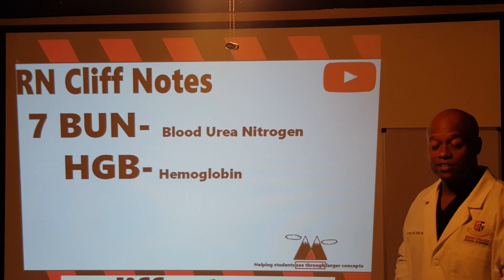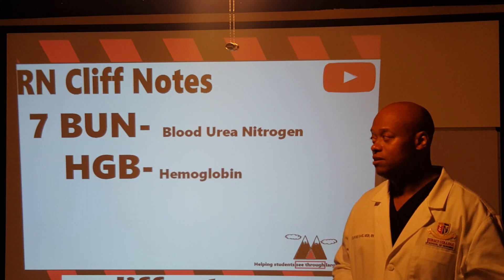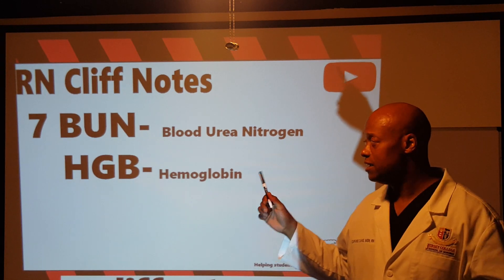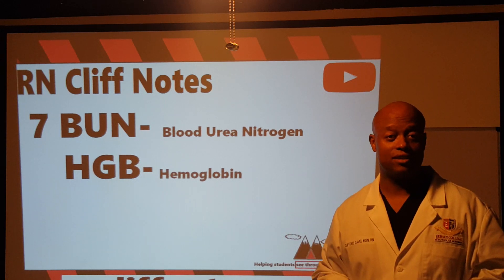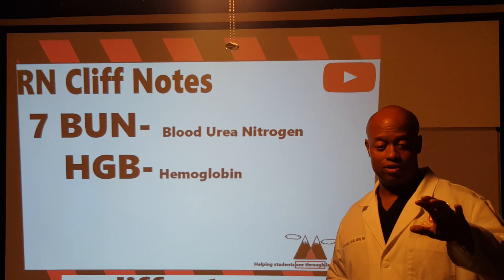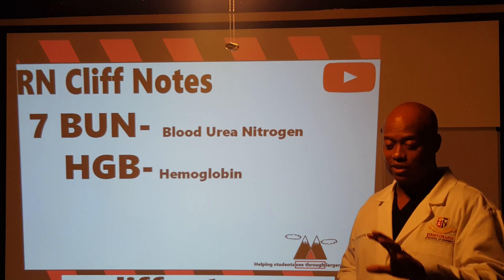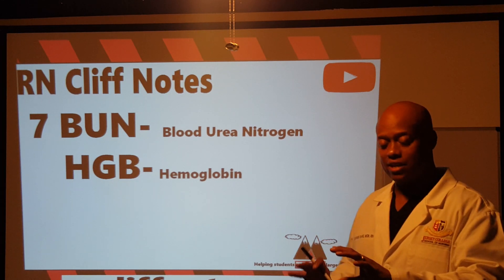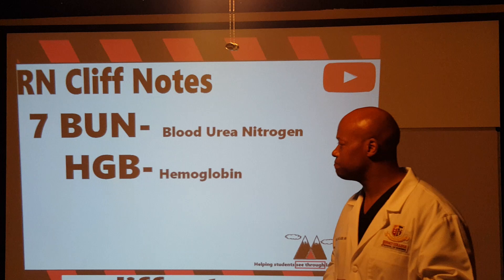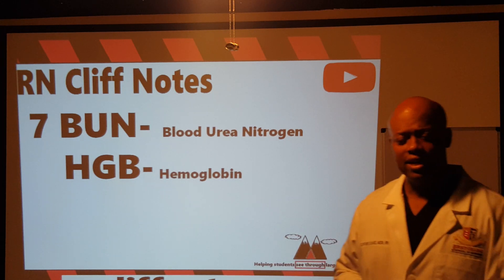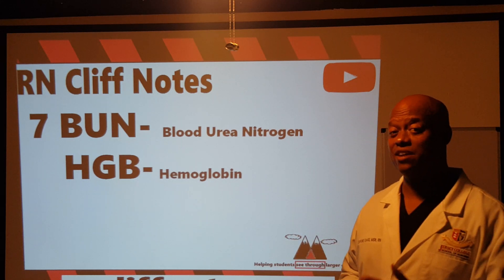The number seven is pretty powerful and it exceeds the medical sciences. We're going to refer to it when talking about BUN — blood, urea, and nitrogen — which is looking at your toxicity level in terms of your blood. Hemoglobin is also where we apply the number seven. Our hemoglobin is the red coating around our red blood cells that helps them carry oxygen — the brighter red that coating is, the better the cell carries oxygen.